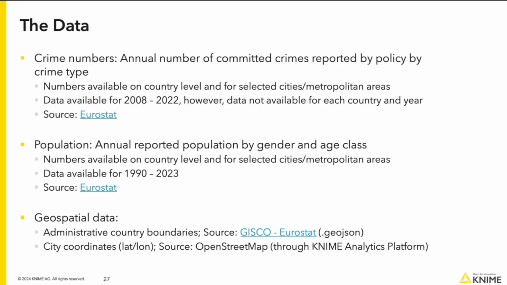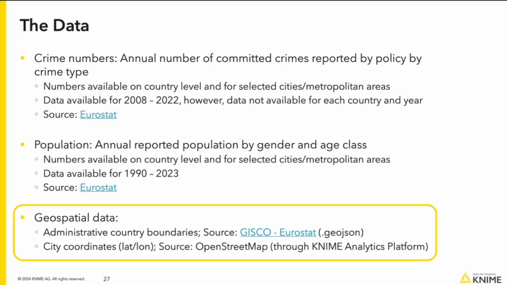We can also add some geospatial data to that, right? We can have city coordinates, latitude, longitude, for instance, from something like OpenStreetMap, and then really put the data that we have onto the map and have that interactive in the visualization. And this is also why I picked this as an example, because the geospatial data is a good example for the flexibility of KNIME, right? Its ease of use on the one hand, but then also being able to work with images, geospatial data, you name it, basically.